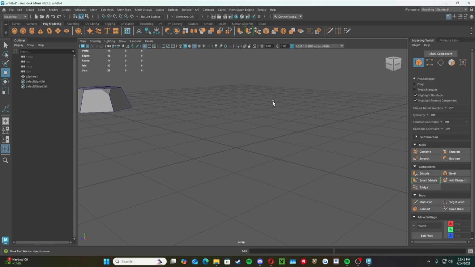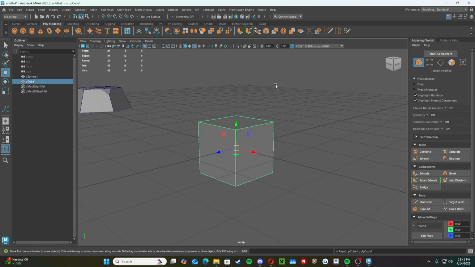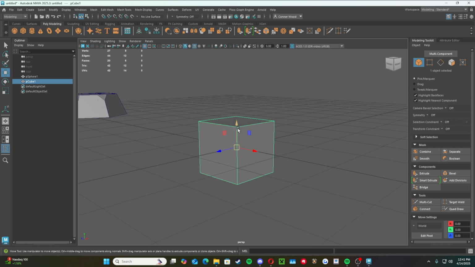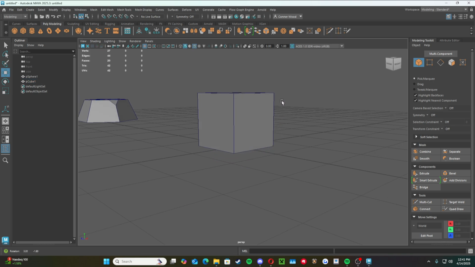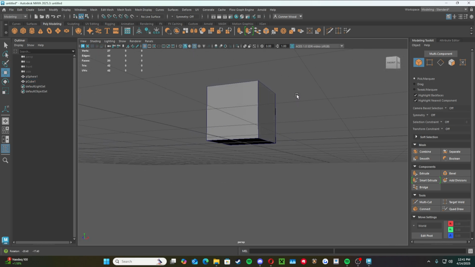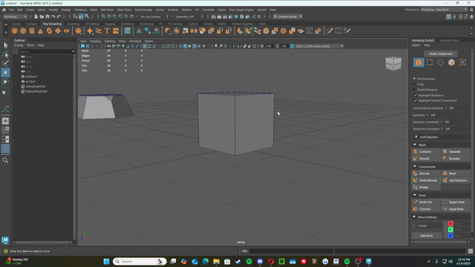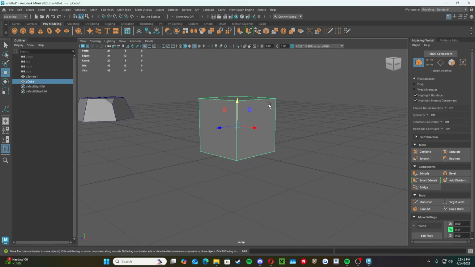Now I'm going to create a pedestal. So this time I'm going to spawn a polygon cube. You can see here that we have the cube. So I am going to move this cube up kind of on the grid so that it is a little bit more flat on it. You can see that. And then I'm just going to start kind of basically shaping it into a pedestal.